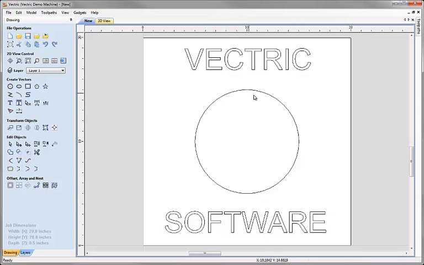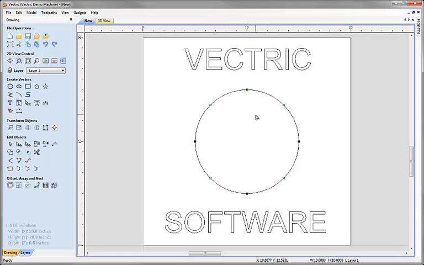Now if we want to wrap this along a curve, if I've got a closed circle, there's not really any good way for me to determine where the start and end points of that are going to wrap, other than the software will use the start point of it. So in this case, the start point, if we hit N to go into node editing, shows me with this green node is at the top of my circle.